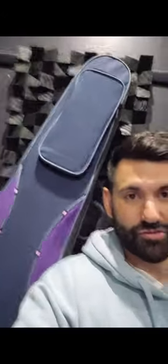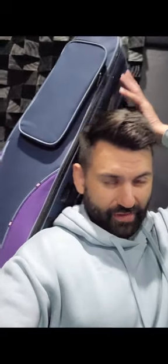Oof. So yesterday we were supposed to shoot the music video. Well, we did actually shoot the music video, but we can't use any of the footage. We used this violin also in the shot, and the actress or people involved asked me where I got it from, the violin.